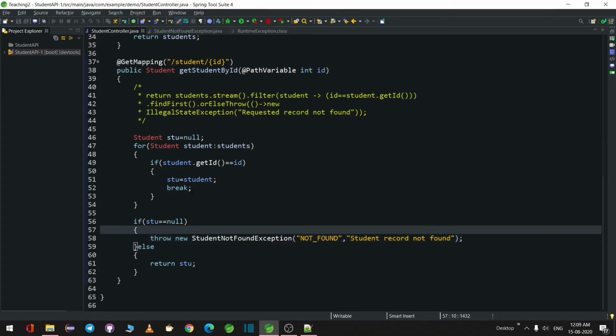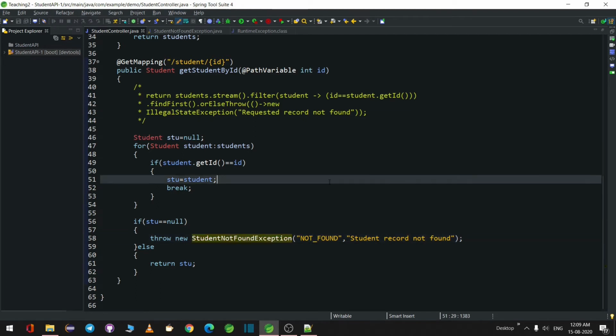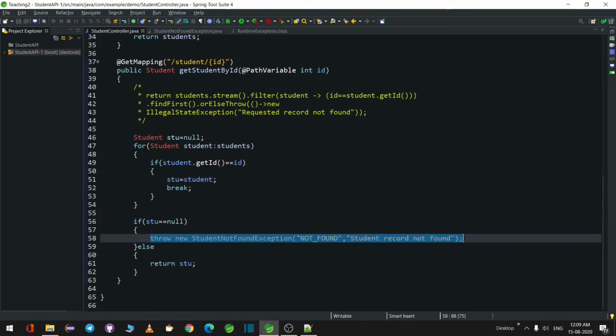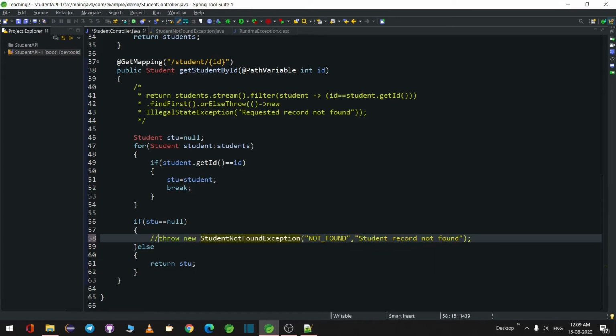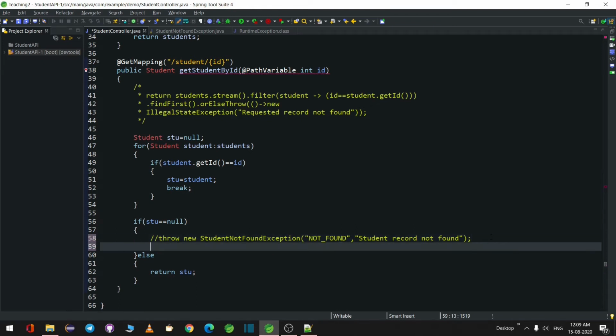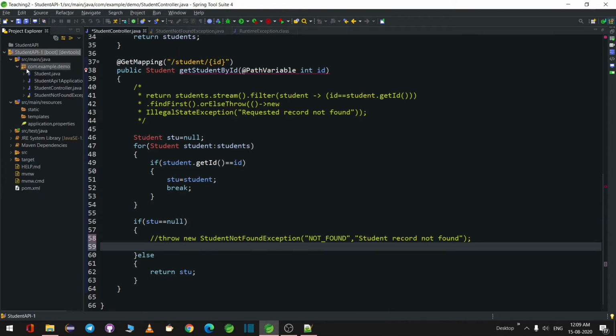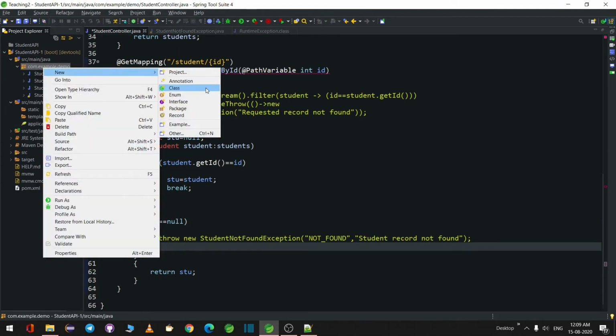What I can do here is, instead of throwing a new StudentNotFoundException, I'll comment this out and return a ResponseEntity. I'll create one more entity called ErrorResponse.